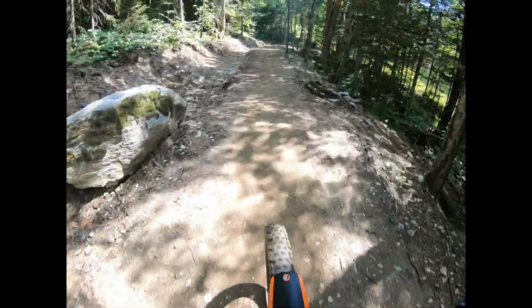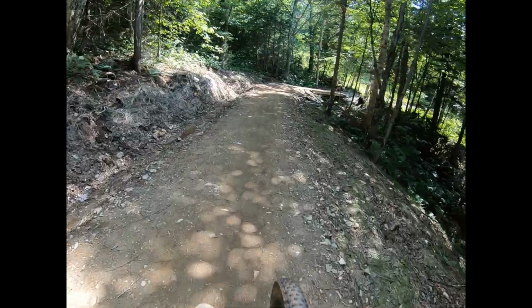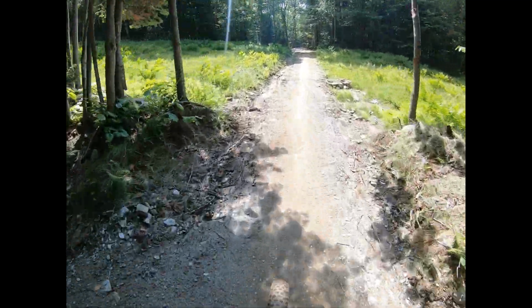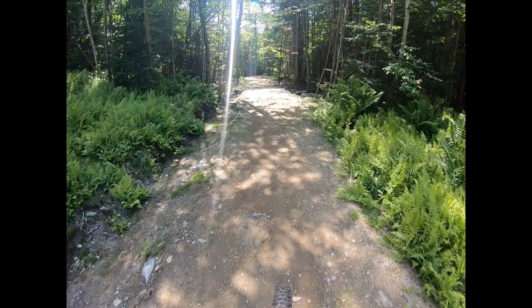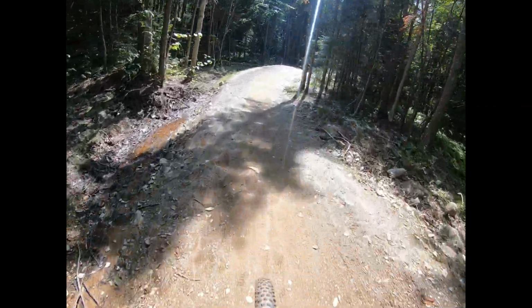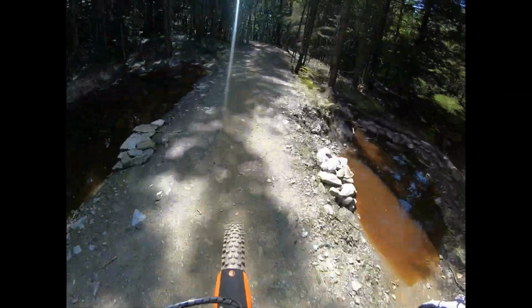Beautiful trail, but this is just version 1 beta test. Just needs to get ridden in. A little bit more trail crew love. Took a lot of work to get this trail done. Gravity Logic, Bolton Trail Crew, a lot of sweat and machine work. Beautiful day.